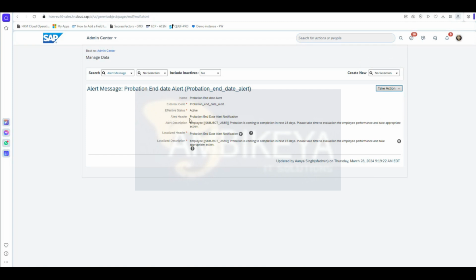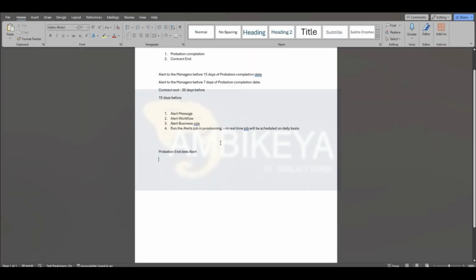Alert header description is probation end date alert notification. Employee's probation is coming to completion in next 15 days. Please take time to evaluate the performance of the employee and take appropriate action. This is the alert message. First step is to write the alert message.